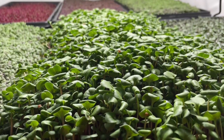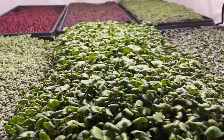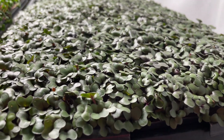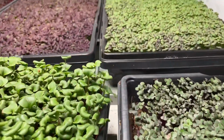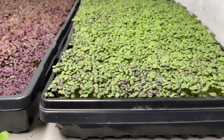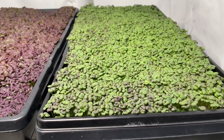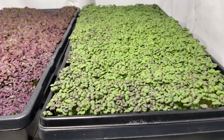Some China rose radish here. Looking fantastic. Some mammoth red rock cabbage, also doing great. Here is more of the purple Osaka mustard. That's in regular Pro Mix pot and soil.